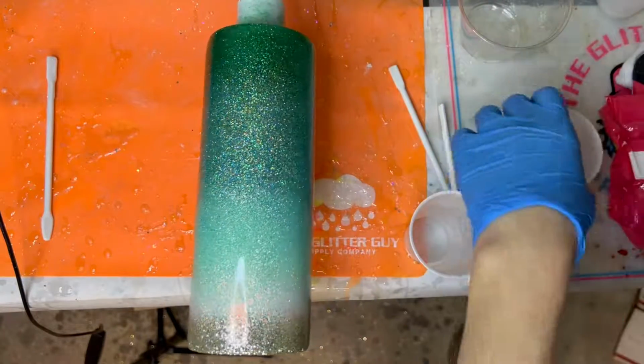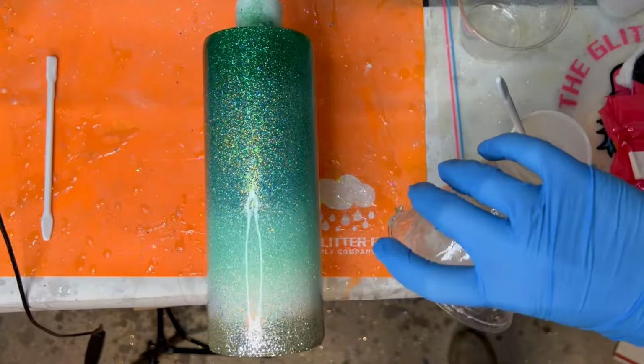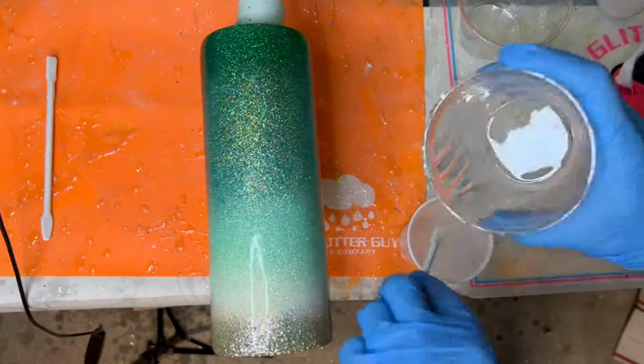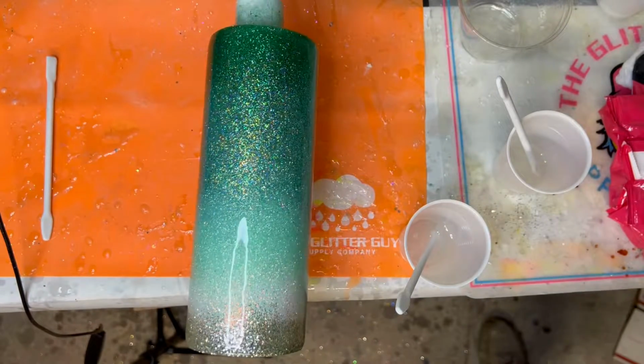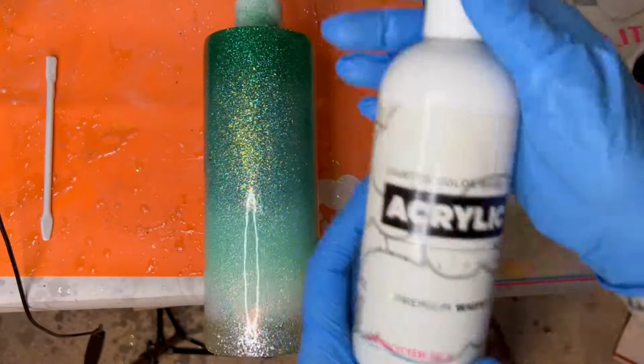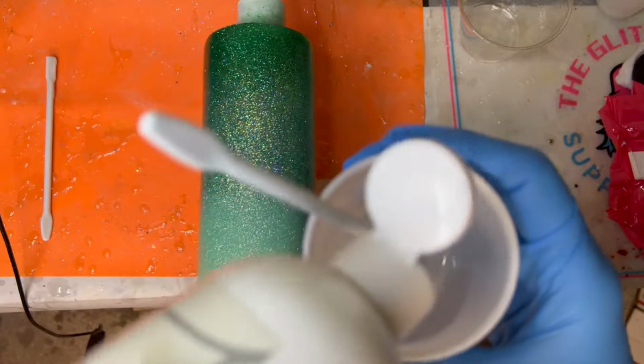So I have just a thin coat of epoxy on my tumbler. It is uncured. I just put it on here before I started recording. And then I'm going to take what's left of my epoxy and split it between 2 cups. I'm so sorry I don't have measurements of how much I used. I have 8 cup turners and I just mix up a whole bunch at a time. But when in doubt, always mix up a little more than you think you need.